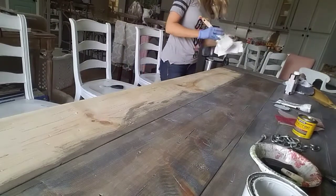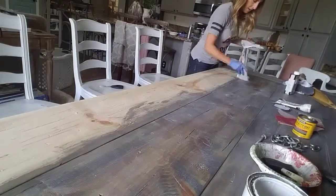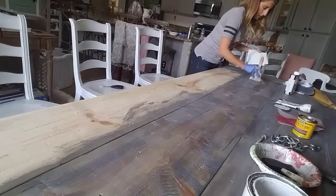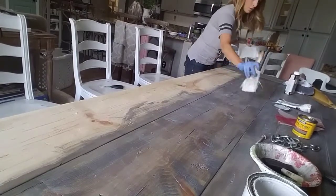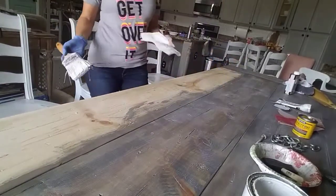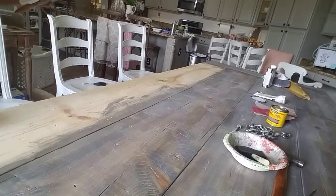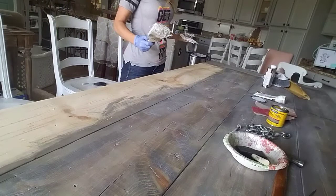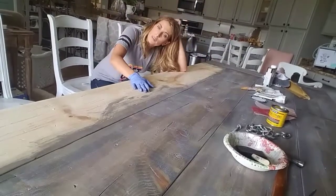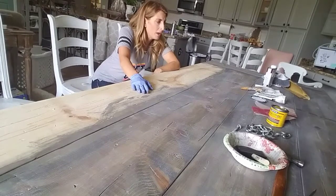We don't want it to look like nice, varnished, perfect wood. It's going to be random, and this piece is going to look probably way more brown than the one next to it — and that's okay. Be willing to accept it. So I'm just continuing to give this a really good whitewash dry brush process. It's just given it some age and makes it look a little bit more like its sisters next to it. So you can see we're achieving that barn look, but we're not having to spend thousands of dollars on a Restoration Hardware table. And we didn't have to pay for actual barn wood, because nowadays people have caught on and they're selling barn wood at a real price. But you can do it yourself with tools and pine boards from Home Depot.